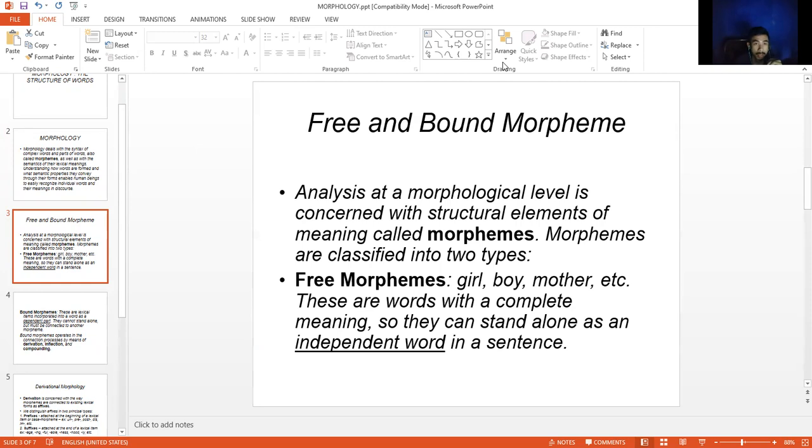sentence. Jadi kata-kata seperti boy, mother, dan lain-lain ini bisa berdiri sendiri dan memiliki makna yang utuh gitu. Jadi disebutnya juga independent words in a sentence. Jadi di dalam sebuah kalimat bila ada kata-kata free morphemes kayak girl, boy, mother, etc. atau yang lain-lain ini bisa maknanya berarti gitu, berarti penuh seperti itu, tanpa misal ditambahkan suffix atau tambahan-tambahan yang lain kayak gitu. Yang disebut dengan independent words in a sentence.